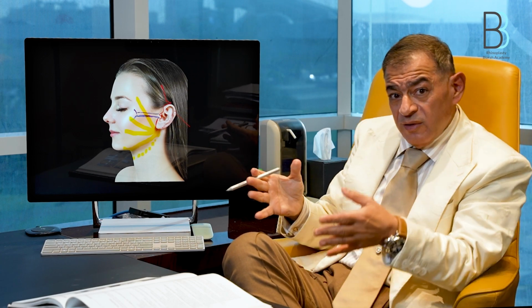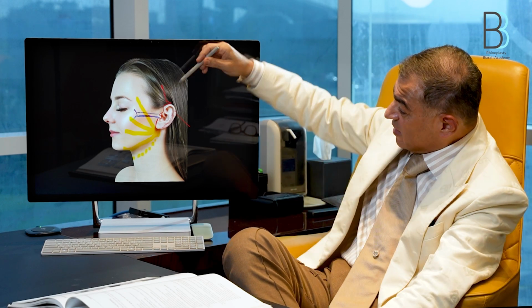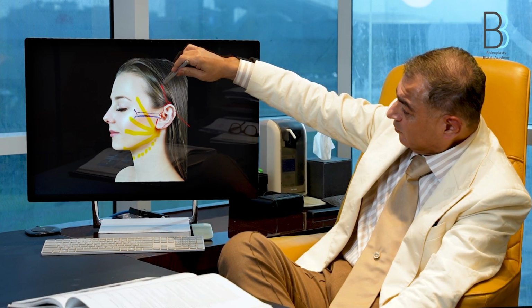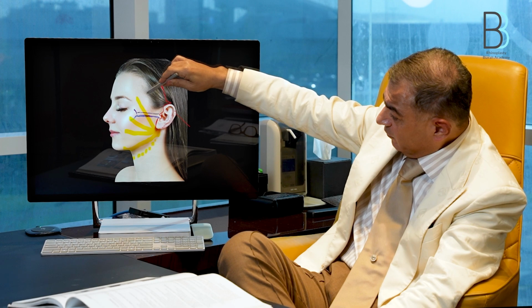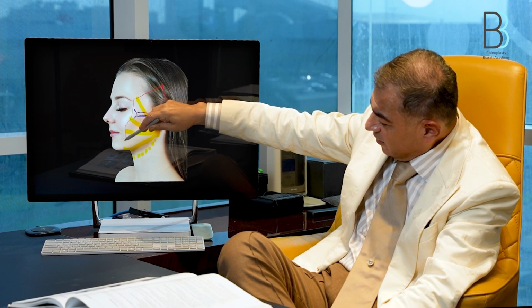Now, the next step is usually to do the skin undermining. Our skin undermining usually covers this area, like this.